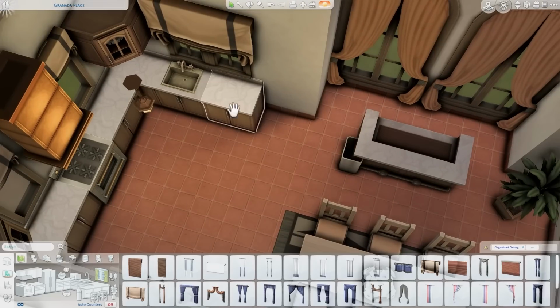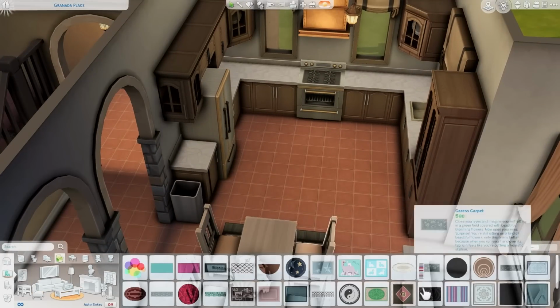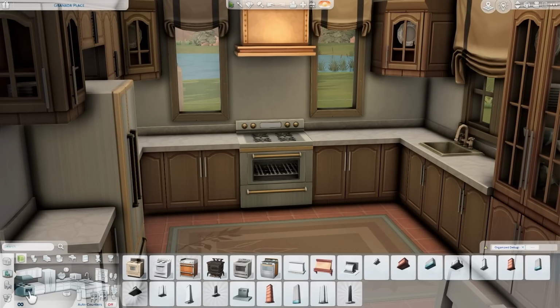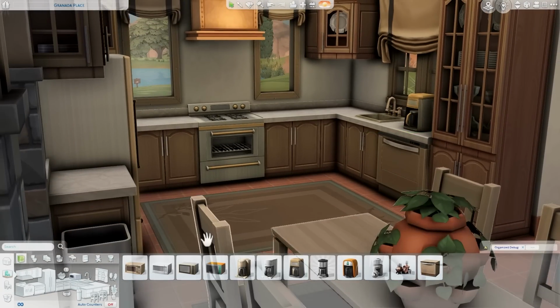And I also felt like the original master bedroom was a weird shape, so I definitely just wanted to change that all up. I also changed a few things with the first floor. As you can see, I'm working on the kitchen and the dining area right now.